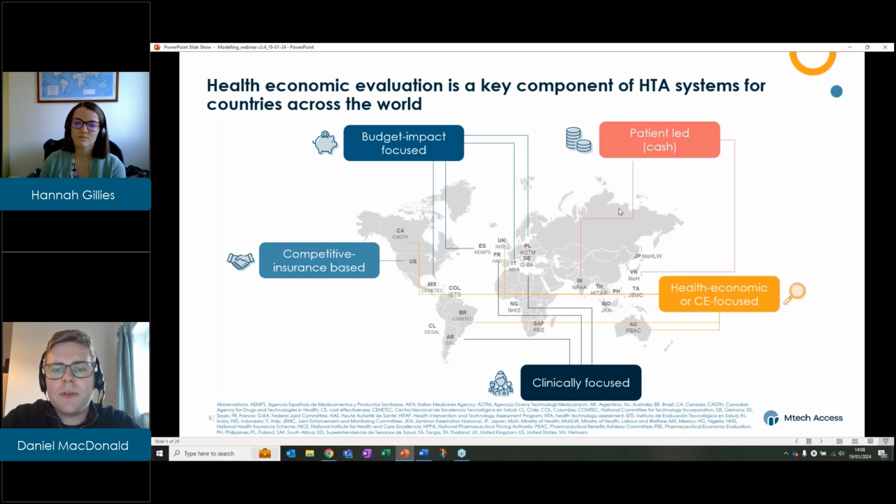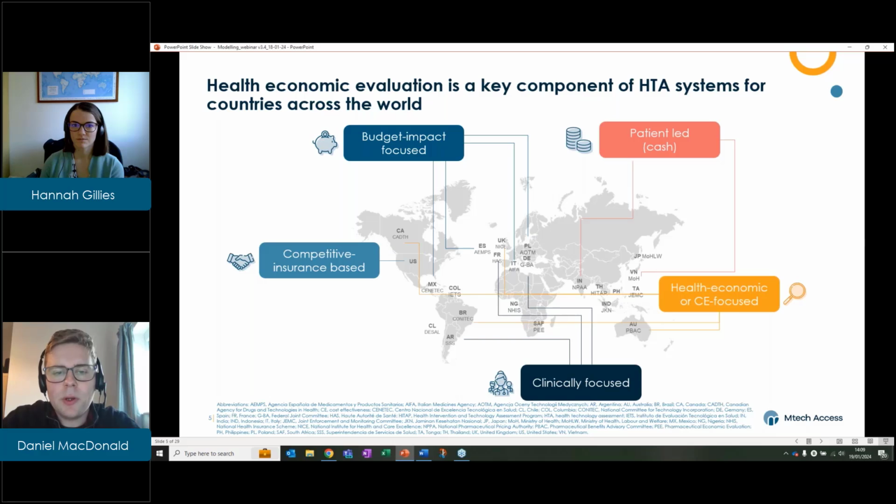There are patient-led approaches. That's in particular Indonesia and Vietnam, which look at patient level outcomes or patient focus outcomes, and that's incorporated as a crucial point in the economic evaluation. There's then health economic or cost effectiveness focused, the main example being NICE. In these instances, a cost effectiveness approach is crucial and is set up as the main modelling approach when looking at economic evaluation. As mentioned before, the aim is to achieve cost effectiveness with the ICER relative to a willingness to pay threshold.